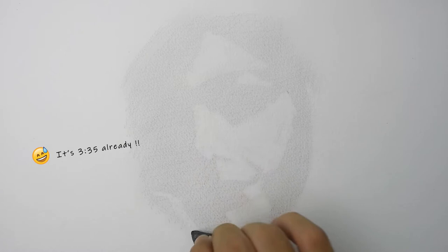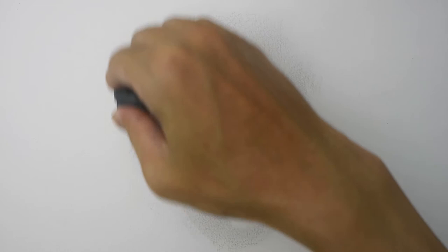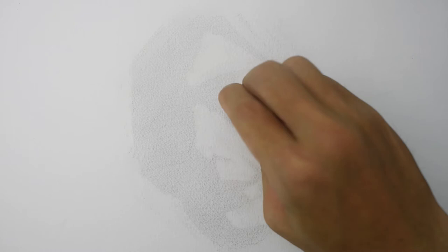Yeah, and this area here would be her hand. Like so. And this here is her hair. I'll just erase it to make some kind of a border between hair and face. I'm also marking the eyes so that it looks better.